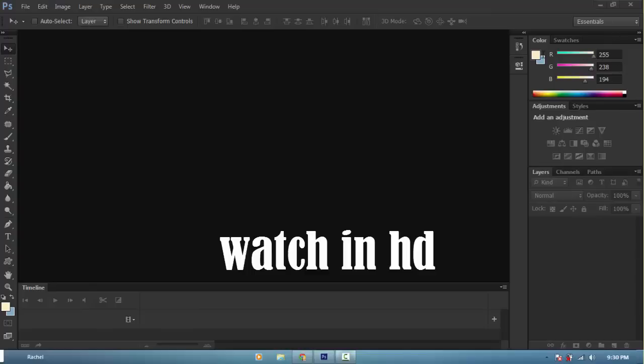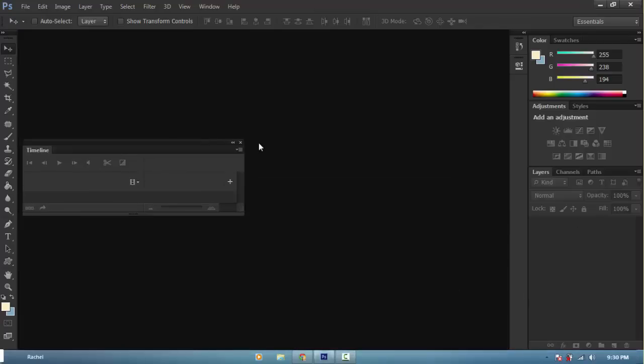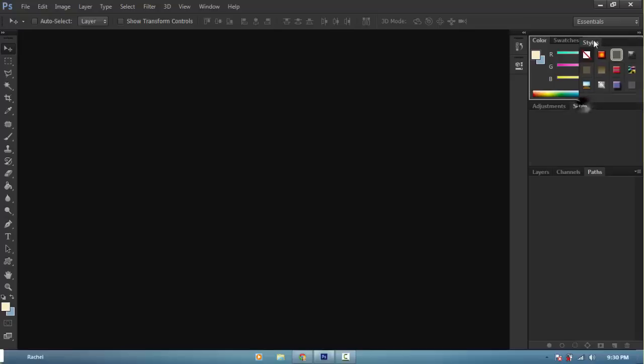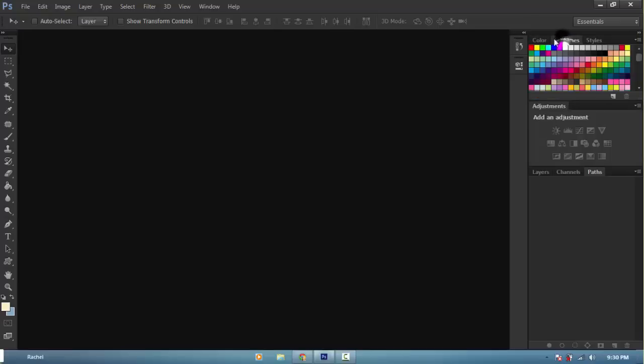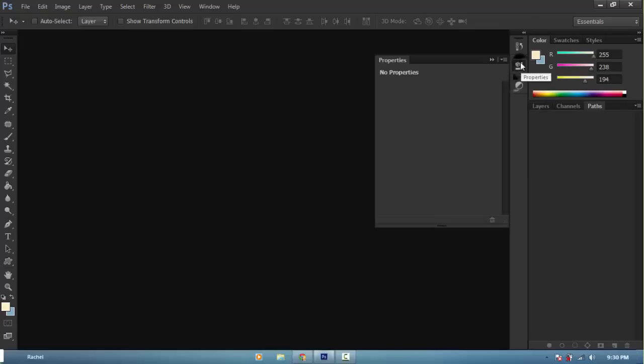Today I'm gonna show you guys how I personalize my Photoshop. And this is what my Photoshop CS6 looks like when you first get it. I think this is what it looks like. And I'm gonna remove that one because I don't really use it. And I have the channels, layers, and paths right here, and I'm gonna put the styles up over there. I have the swatches and the color adjustment as well, and then I'm going to move the adjustments at the side because I don't use it that much.